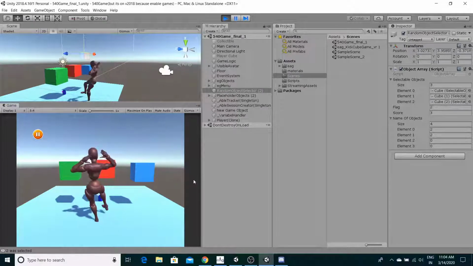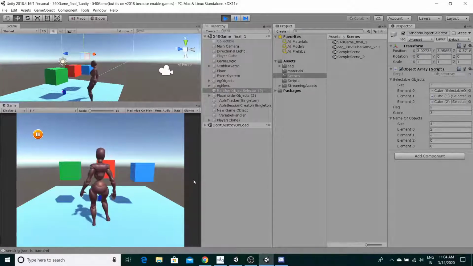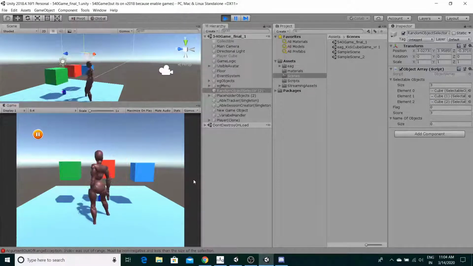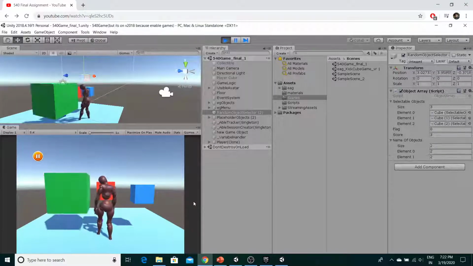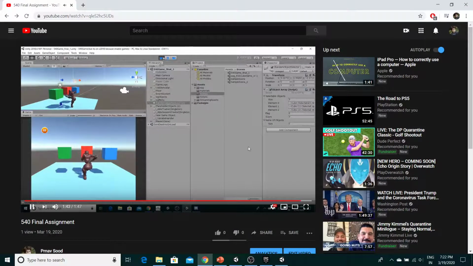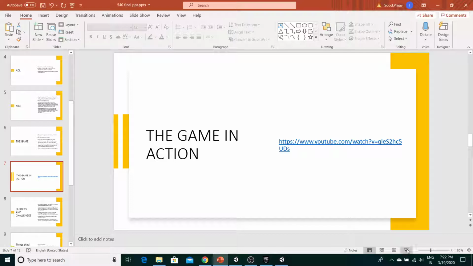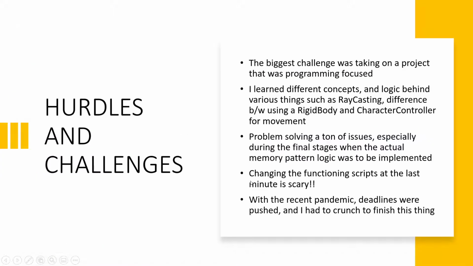And in this turn, you'll see that I deliberately mess up. So objects on the right, and my score will go down. You see the score went down to 4 and then down to 3 and the list is empty. So this is the project in action. Moving on, going back to the presentation.